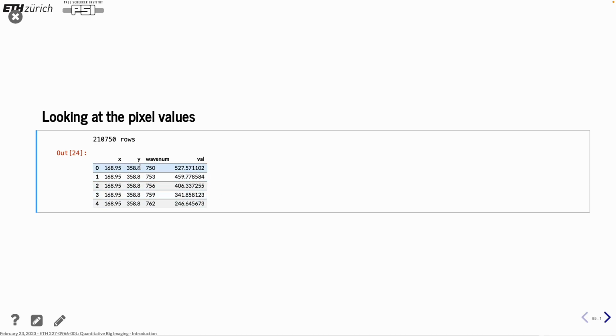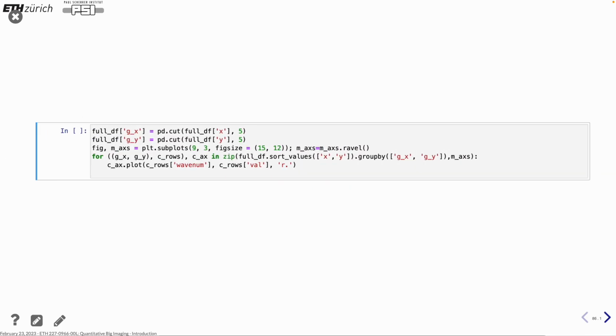So this is the information that we have for each image. And the question is how you organize it. Sometimes you can do it actually as a 4D image or 3D, where one axis is the wave number and the other axes are X and Y.